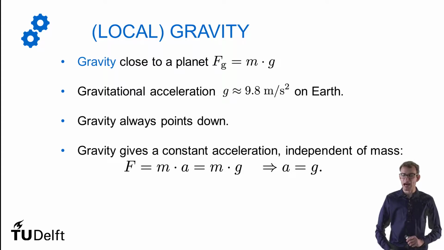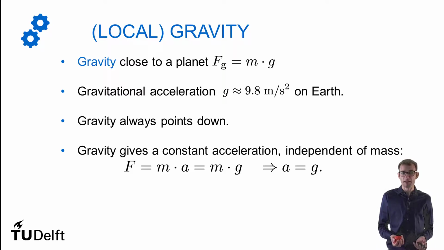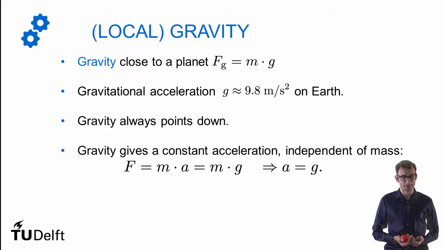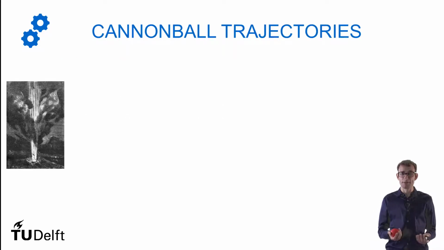All right, now that's a bit of a boring movement still. Wait, can we make it more interesting? Well, the standard example that people use here is firing cannonballs. So what happens there? Well, if you fire the cannonball right straight up, like in this picture from Jules Verne, Voyage to the Moon, then only gravity is acting on it. And it's the same as me tossing up the ball. That's already described by this equation we had. We just give it a non-zero velocity at time zero, right? So the second term, the linear term, also comes into the equation.